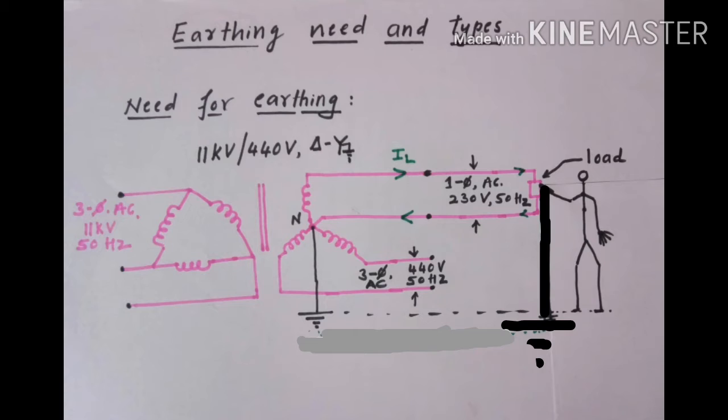To avoid such electric shocks, injuries and loss of life, the metallic casings of the electric loads are connected to the earth in order to reduce the potential of metallic casing to zero with the help of a conductor. The procedure of connecting the metallic casing of electric load to the earth with the help of a conductor to reduce its potential to zero is called earthing.